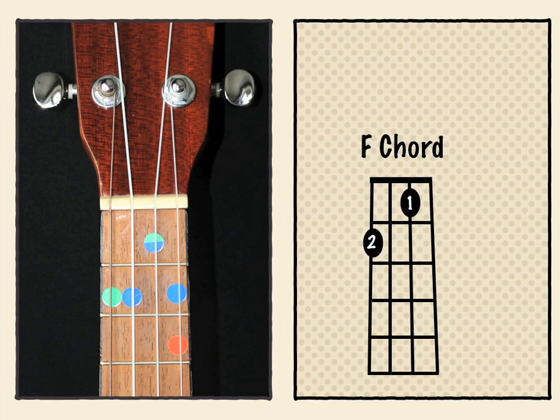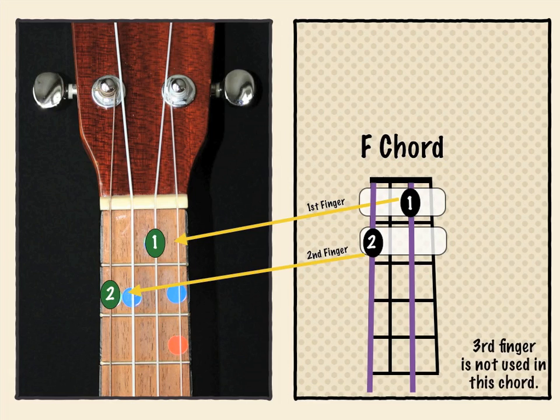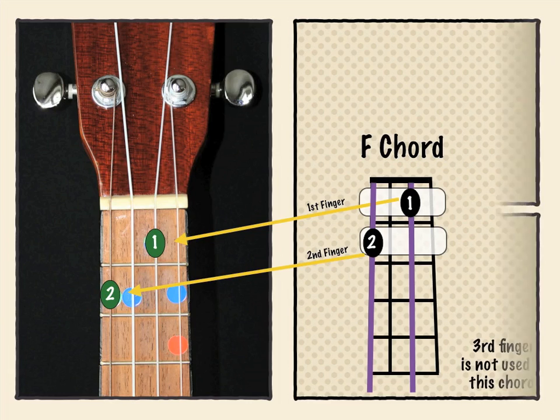On the right is your traditional fret bar or chord chart. Finger number 1 is on the first fret, second string, and remember, it goes on the green and blue sticker. Your second finger is on the second fret, fourth string, and it's going to go on the green sticker right there. Your third finger is not used in this chord, so it's just going to hover above the strings just a teeny bit so it's ready for future chords.